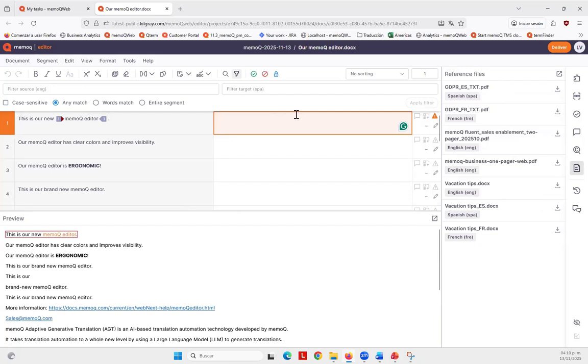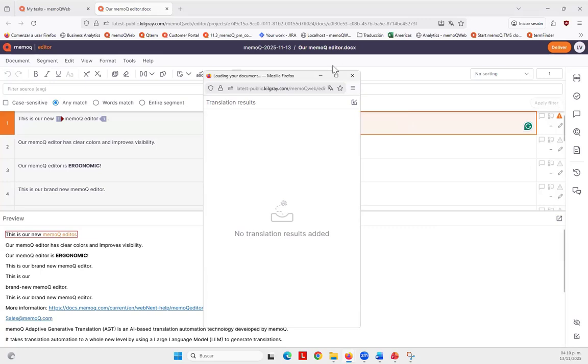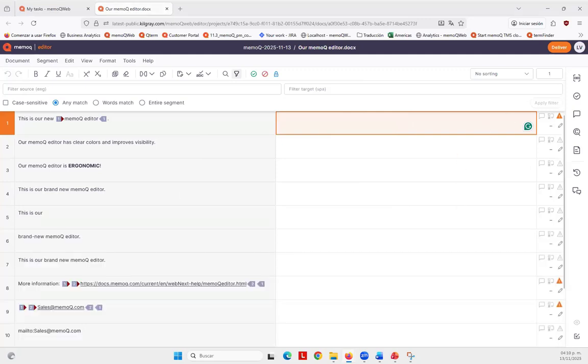Now, as you can see, this is comfortable, at least to me. One other thing I'd like to show you is the pop-outs. You can pop everything out. Let me show you that this is already a floating window that I can just move to my other screen. And I could do this with this one as well. This is very comfortable to me. As you can imagine, I have different screens. I have 3 screens, and so I really can decide how I want to use memoQ and how to put the interface on my computer.